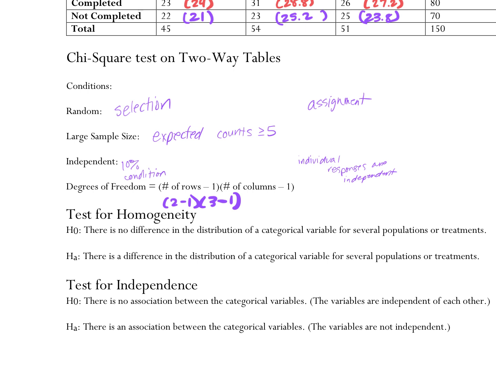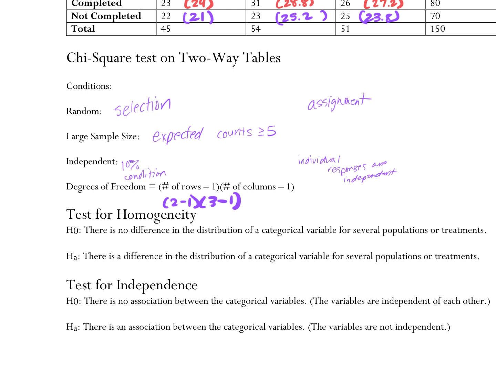Remember, our null hypothesis is our assumption, which is independence. There are 2 names. There's a chi-square test for homogeneity and a chi-square test for independence. Technically, you run the test the same way. All your calculations, all that kind of stuff, exactly the same. The difference between them is only in name. It's kind of dumb that they make you choose. But they do. So here's how you choose.